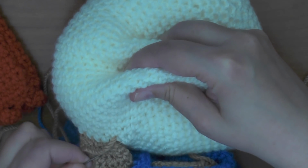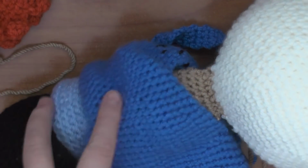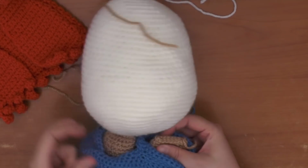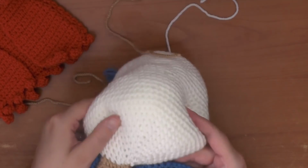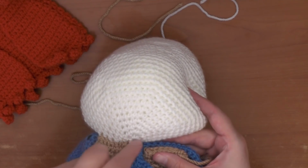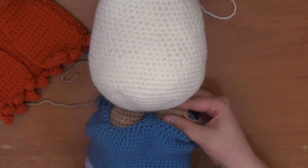Okay, I'm getting my last stitch, and I'm on the same side of the circle. Then do the same thing to attach. No, I'm too close, you can't see. Hope you could see that on camera. Now I'm going to attach this leg on the other side of my circle here, trying to keep everything straight, and I'll come back whenever I get done.